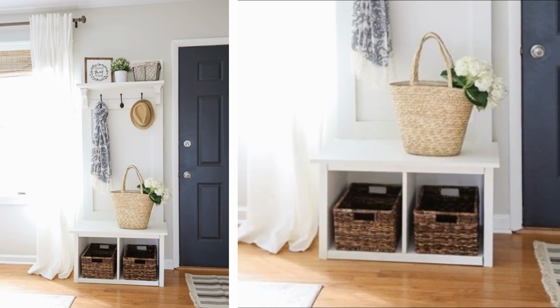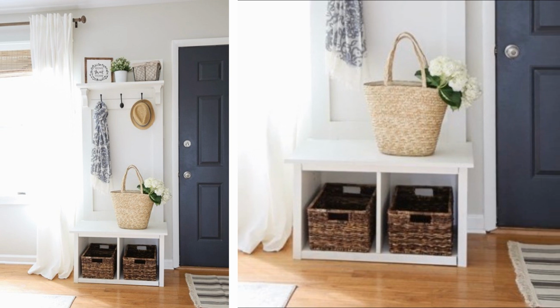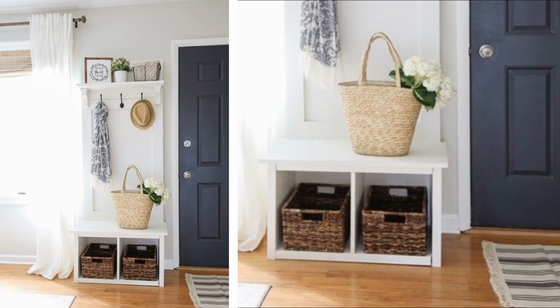1. The space right inside your front door probably isn't used for much other than hanging artwork. Instead, you can install a small shelf, some hooks, and a bench, and turn it into a makeshift mudroom. When you get in the door, you can drop your bag on the bench, place your shoes under it, and hang your coat from a hook. Some baskets can hold things like gloves and scarves.